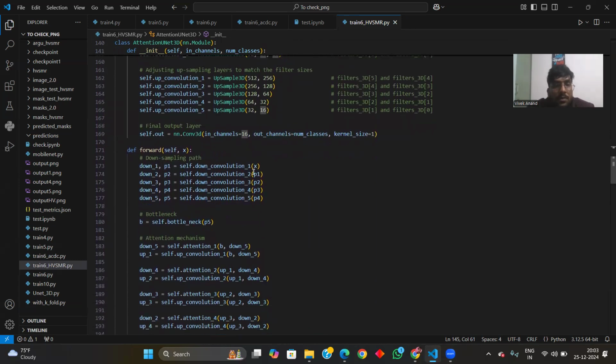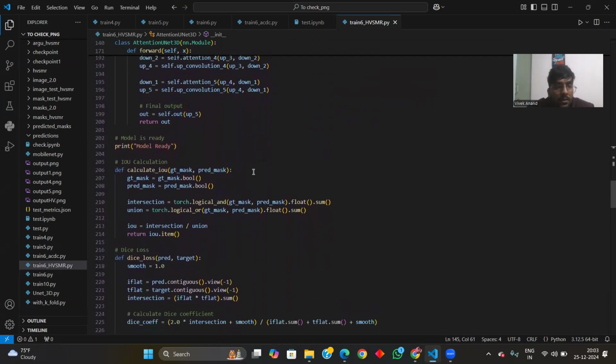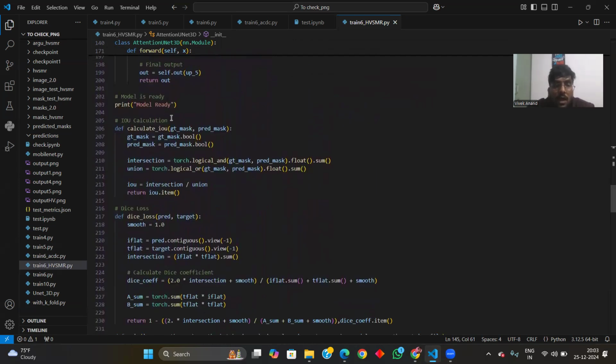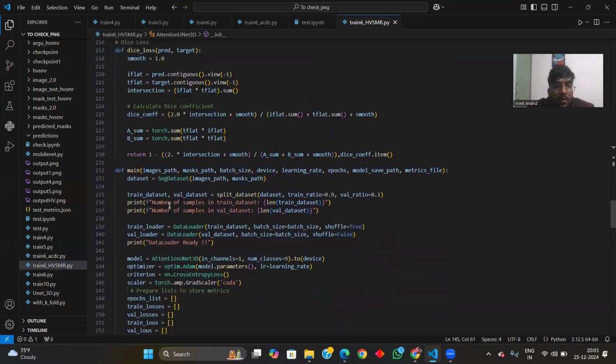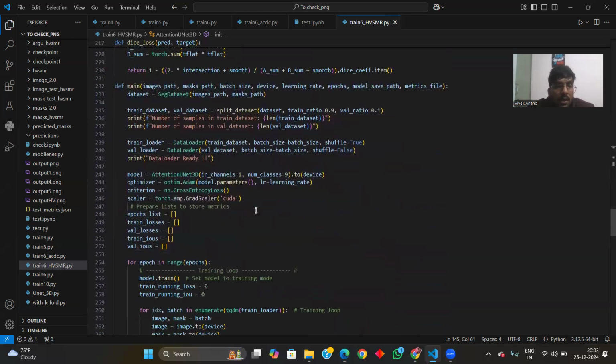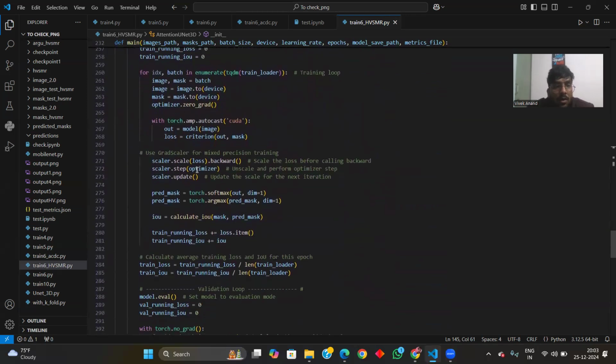This is our final output. Now I calculate the IoU and the Dice coefficient. This is our main function, and this is our model, attention 3D, and epochs.